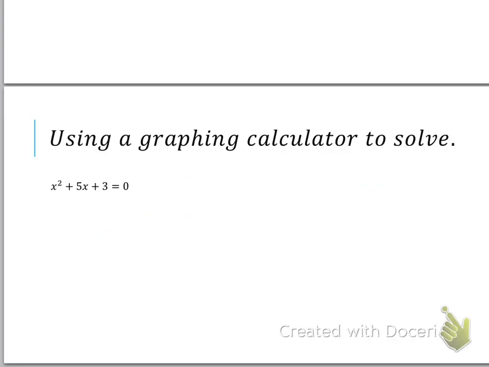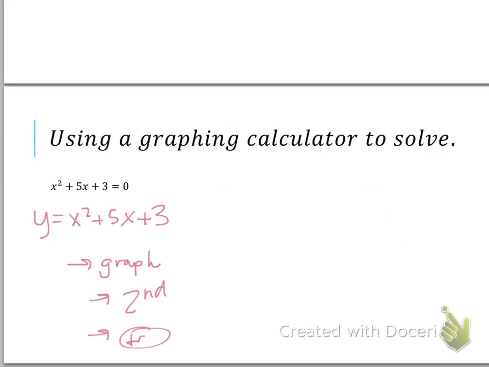Okay, if you wanted to use a graphing calculator to solve it, you would plug into your graphing calculator y equals x squared plus 5x plus 3. You would see your graph, and then you would have to go into the intercepts mode. So you would have to first put that into your calculator, and then press the graph button, and then press the second button, and then the button that's going to say trace, but what we're really looking for is the calc that's on top of it. So once you press that, it'll pop up a bunch of things that say calculate. You press number 2 because you're trying to find the zeros.